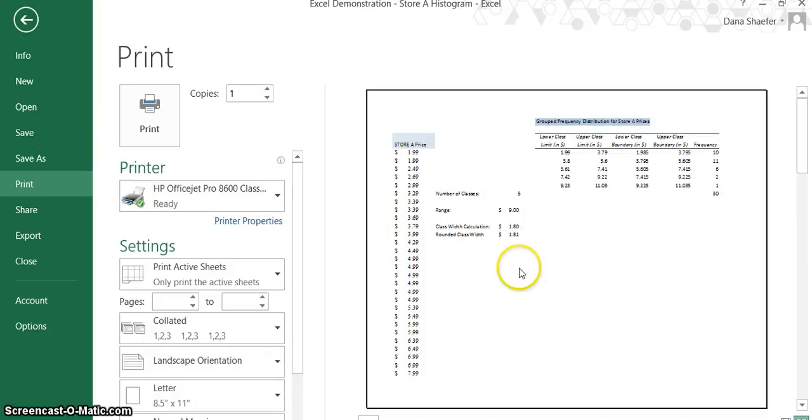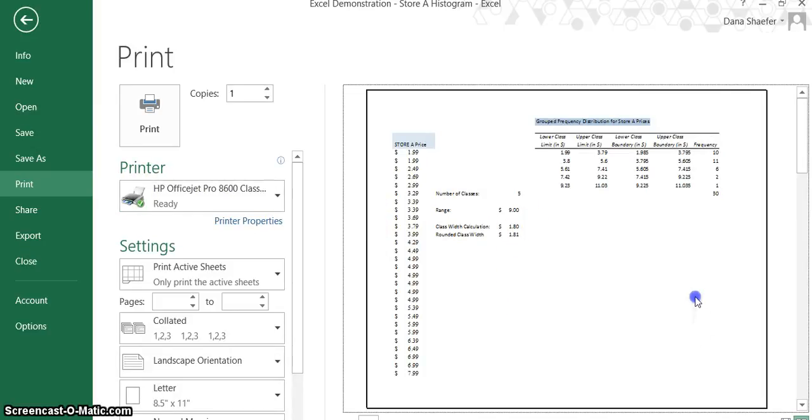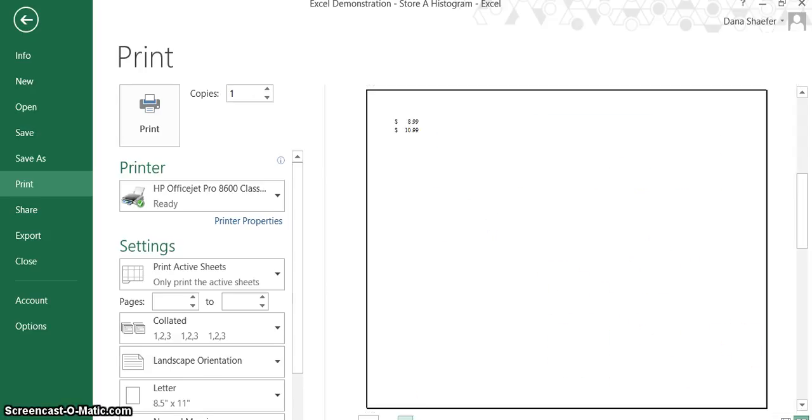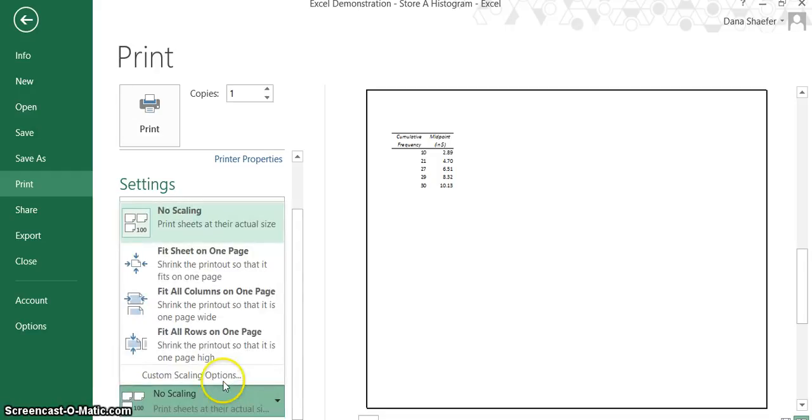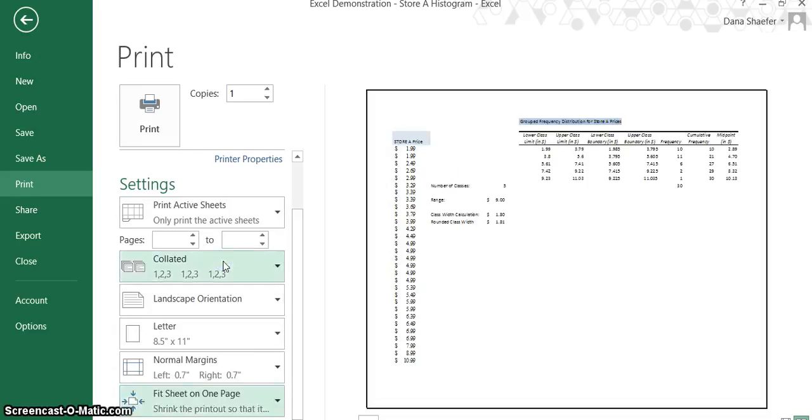Currently as it stands, this would print on 2 pages, and that would be my page 1, and then it actually is printing on 4 pages. So notice at the bottom it's printing on 4 pages, page 1, page 2, page 3, page 4. And I don't want to turn it in looking like this, so I would come over here to the side. I think I've narrowed it up the best I can with that frequency distribution. So I would come over here under the scaling and say fit sheet on 1 page. And it would all fit together.